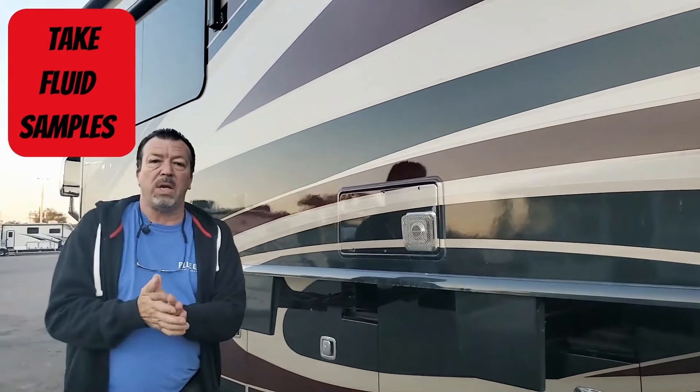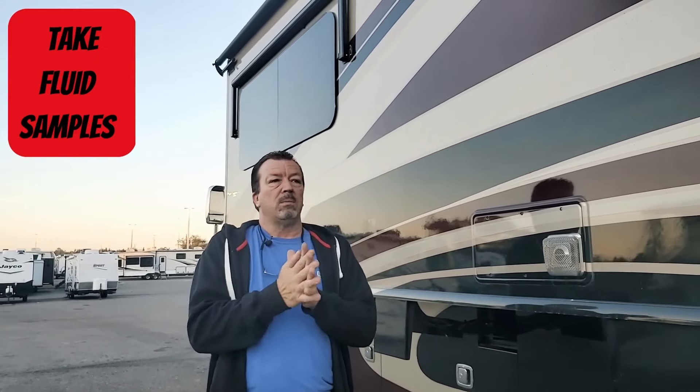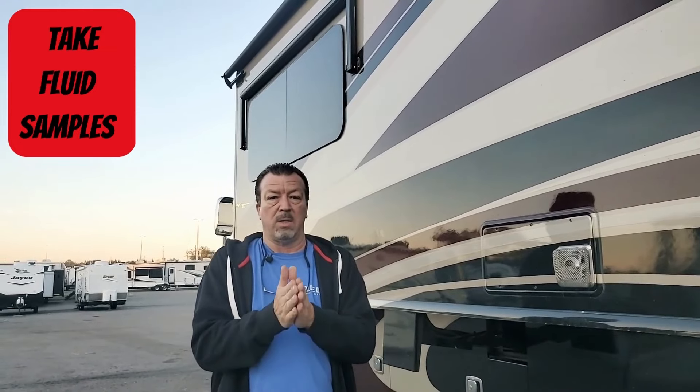I understand you trade it in and don't really care anymore, but the inside was even worse in some spots. My big pet peeve is always how clean the unit is — it reflects a lot on personality. If you want to impress your buyer, you need something clean. You can't make someone suddenly become a different type of person, but that's my story and I'm sticking to it. Now let's go see what Lowell found inside.